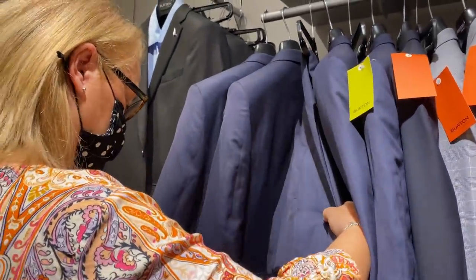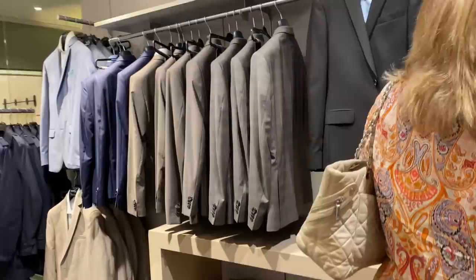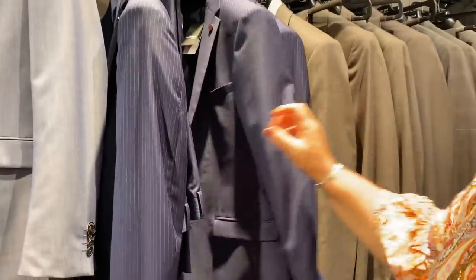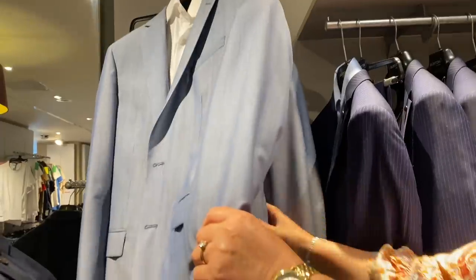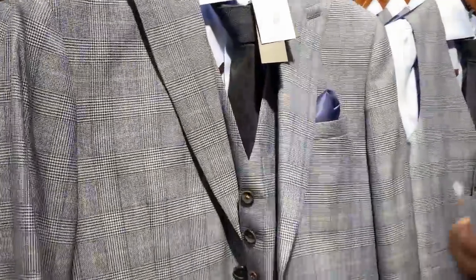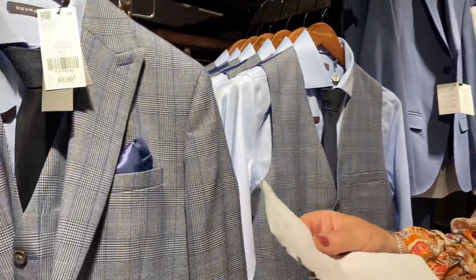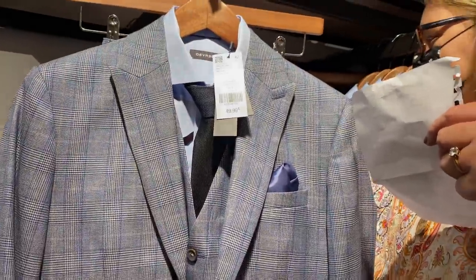So he wants a blue one. Well, these aren't finished, so you have to take them up to where they came out. I don't think they've got a colourful one. I like that one. Yeah, but that wouldn't suit him. I don't know whether he'd want pinstripe. So we found this one. Mum says she's not sure if he'll like it, but I said if you don't like it, it's tough. Right, sizes, because he's got a big chest. There's not a lot on him, but he's got a big chest.